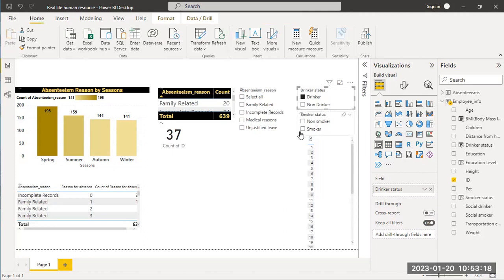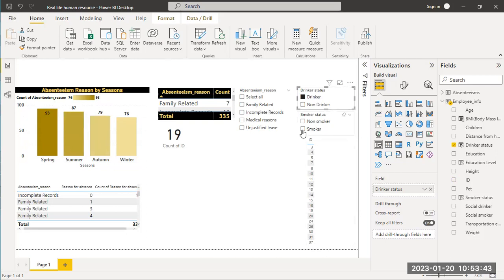The people I'm selecting are people that drink and smoke, not drink or smoke, which means they drink and smoke. If I'm selecting only drinker, it means the person drinks. So what we can see here is that more than half of the employees are drinkers.